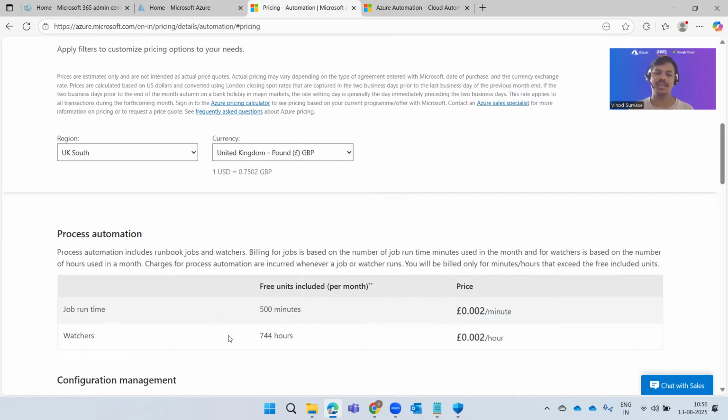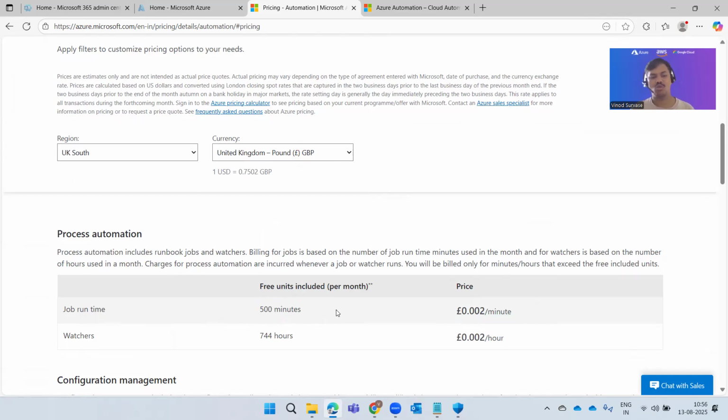And on the job runtime, let's say the first 500 minutes are available every month. So if we are falling under 500 minutes every month, right, then our jobs run every month without additional cost for this service, right?